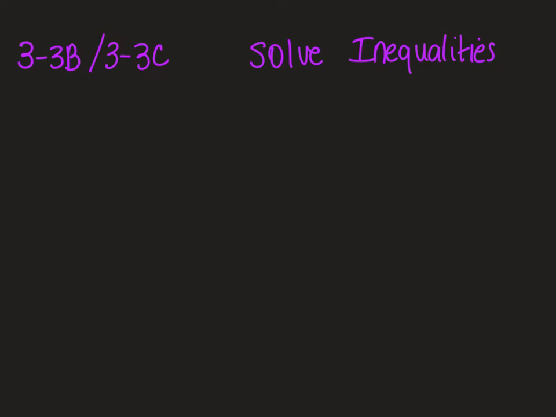Today's video is Chapter 3, Lesson 3B and 3C. We're going to solve inequalities. Now, we have been solving equations, but today it's inequalities. They're very similar. We're going to sing the silly song a couple times, same as we did with equations, but these will all have alligator mouths. So they'll have something that looks like that. Those are inequalities.